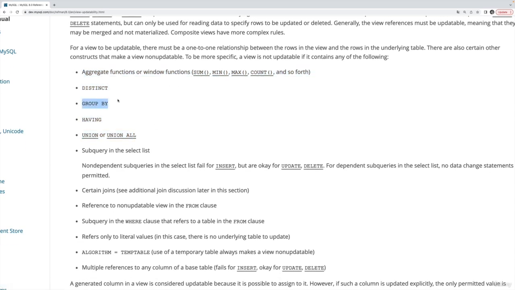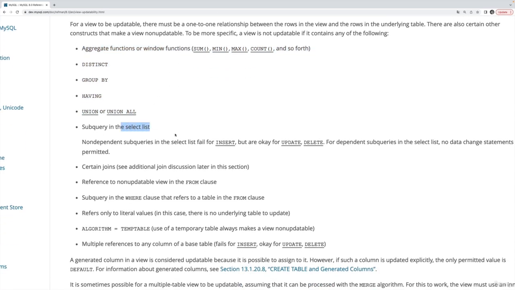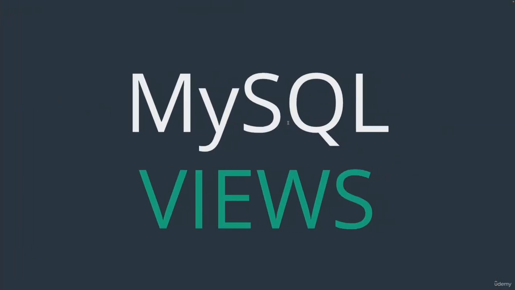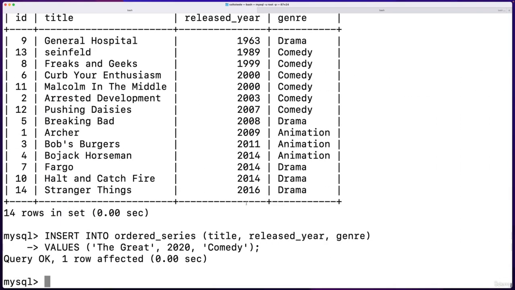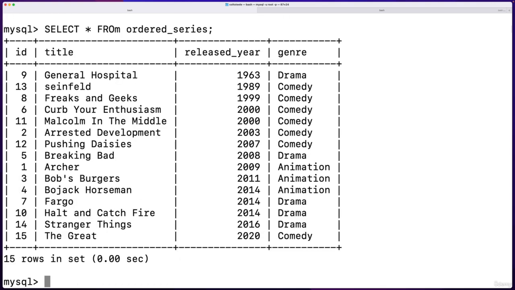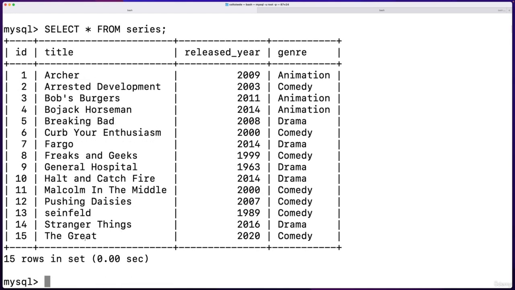We didn't use group by, we don't have aggregate functions, there's no subqueries, we don't have joins. So it is an updatable view. I can insert into it. And now if I do a select star from ordered series, we see The Great added in there. And that means it's also been added into select star from series, into our series.